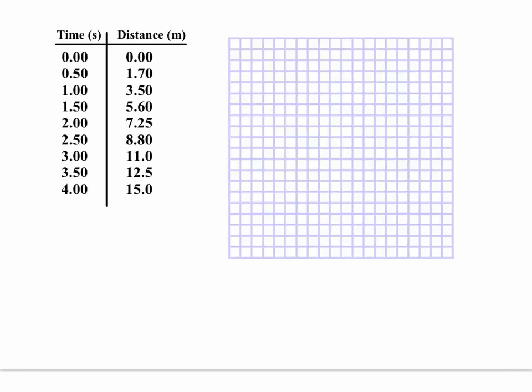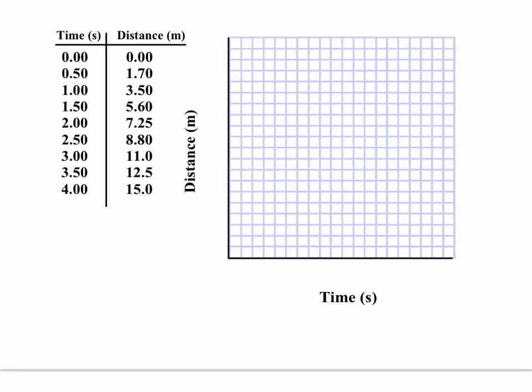So as far as the labels, all you need to do is transpose what you have in the column headings to the graph itself. And so you see here, distance on the vertical axis, and notice that I'm putting the abbreviated form of the unit afterward in parentheses, and time on the horizontal axis, again, the abbreviated version of the unit within parentheses.